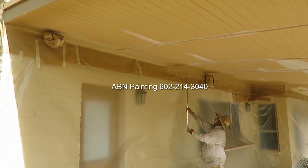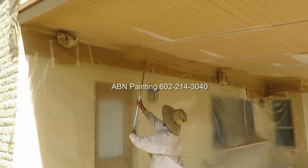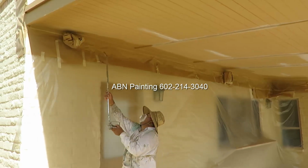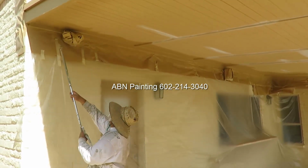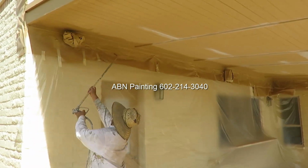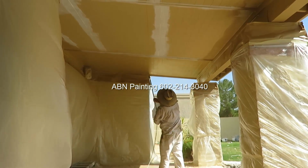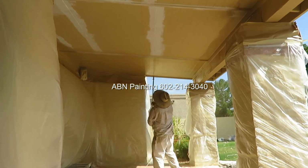To spray paint the edges of the ceiling, we use slightly lower pressure. And after we spray painted the edges, we turn the pressure up to the maximum and spray paint the middle of the ceiling.